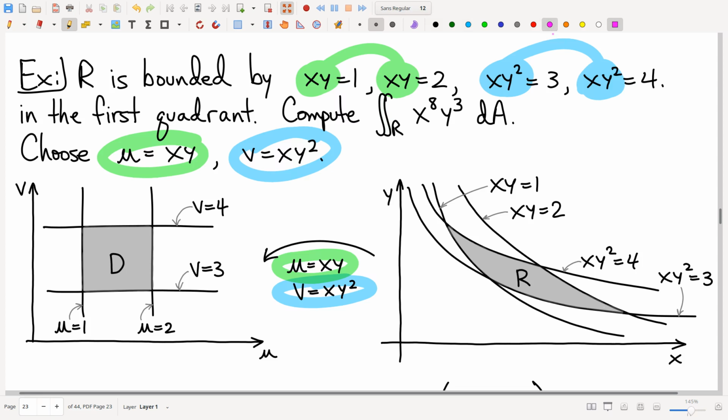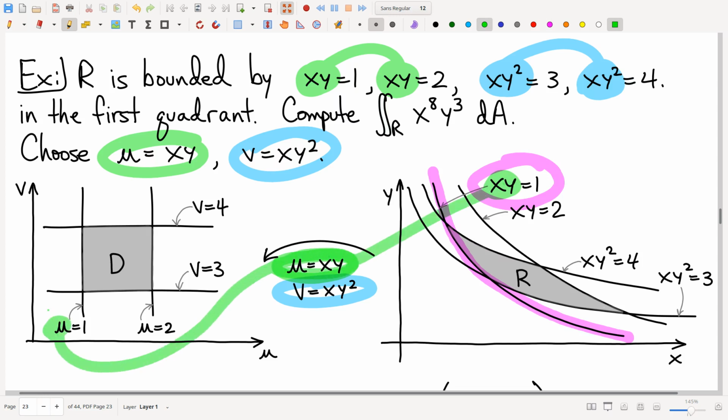Pretty neat. This curve right here has this equation, xy equals 1, and of course, xy is just u. And so that curve, xy equals 1, becomes just u equals 1. It becomes a straight vertical line in the uv plane. And so you see now why it was important that we be looking at level sets. This is a level set, which means that what eventually will become my new variable is going to equal a constant, and thus a nice desirable line. And so likewise for the other curves, they become the other straight lines over there.